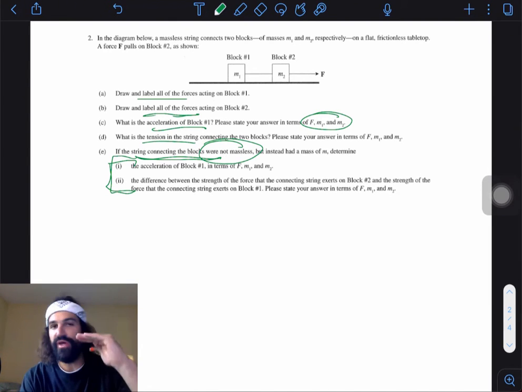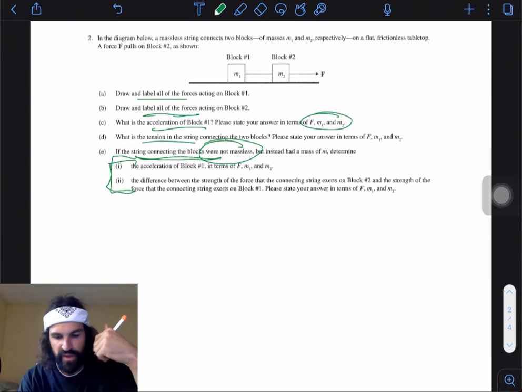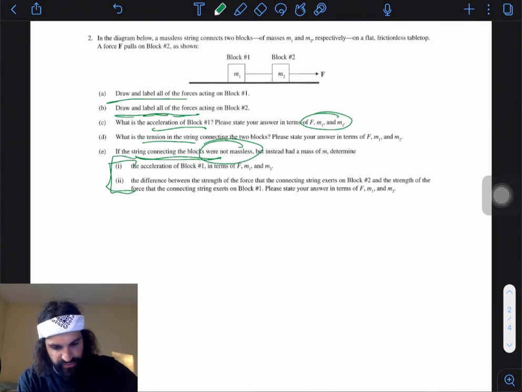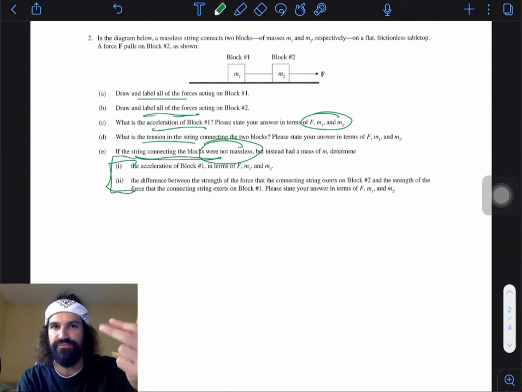And again, when I'm looking at the questions that I actually have to answer, I'm just looking at them for 2 seconds to see what I'm supposed to do. I'm looking for keywords. Draw and label forces, draw and label forces. I'm not actually taking time to think through them. It's just like, okay, keep this in the back of my mind. Free body diagrams, acceleration, find the tension.